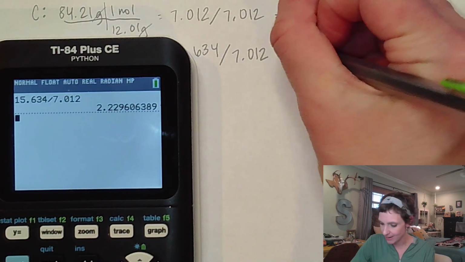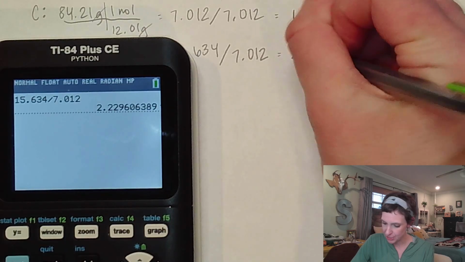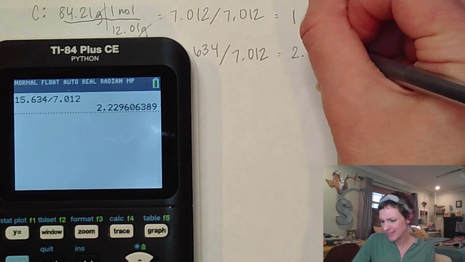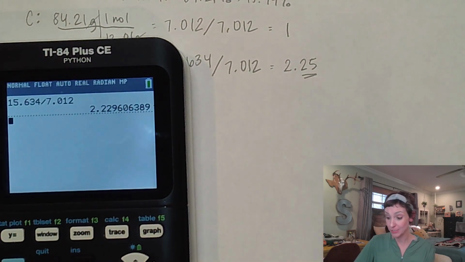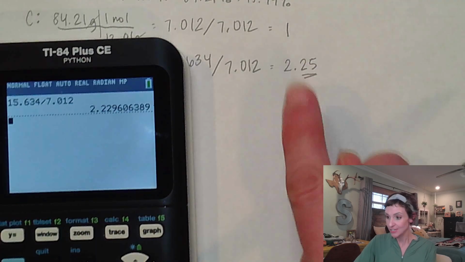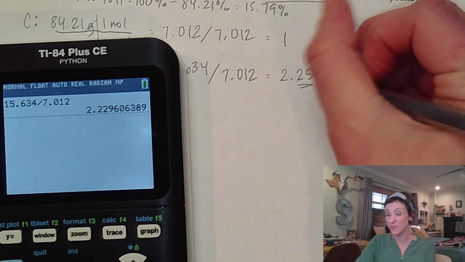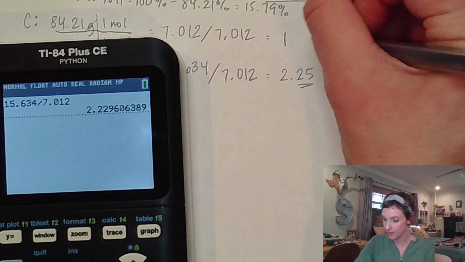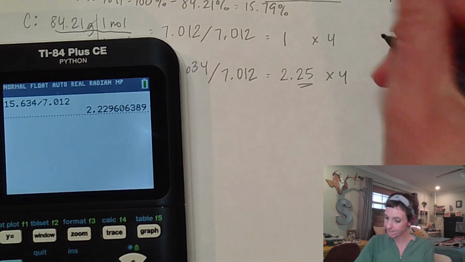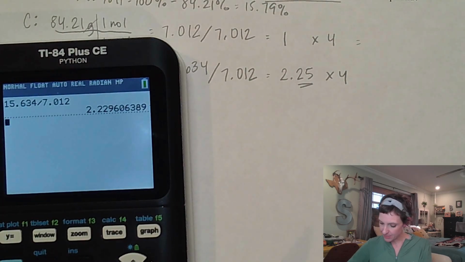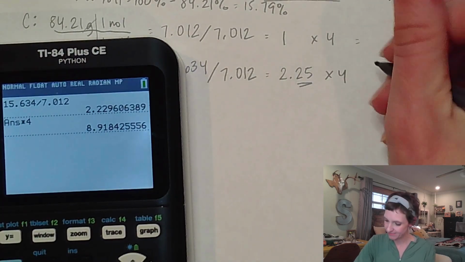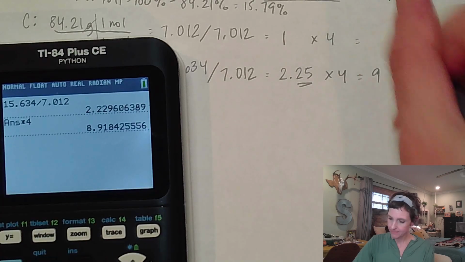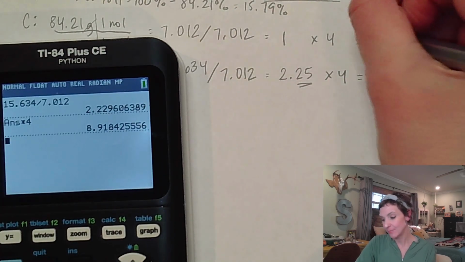So I'm going to say, oh my gosh, 2.23-ish, or you know what? At this step, it doesn't even matter because the point of this is for us to see what we got to do to multiply things until we can make them whole. So I'm looking at this. I'm like, oh, good, that is a fourth. I'm going to multiply everybody by 4. Right? So this number times 4 is going to give me 9. And 1 times 4 is going to give me 4.